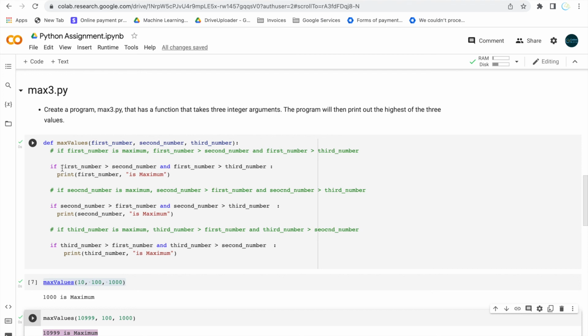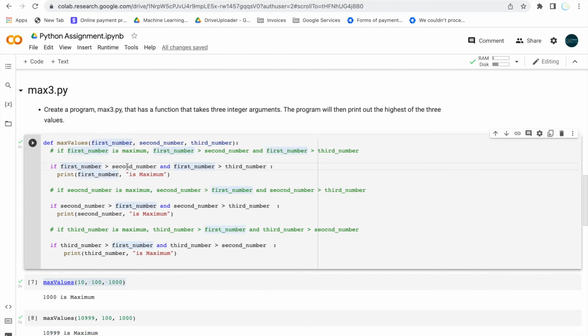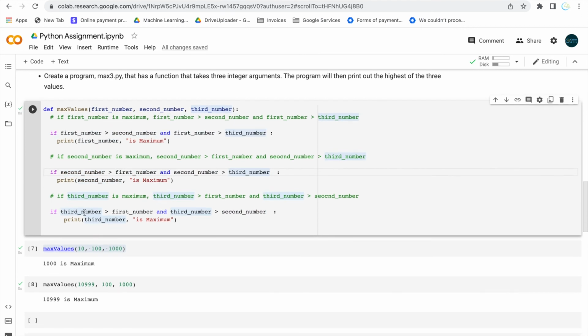Every time we just check whether the first number is greater than both the second and third numbers; in the second line, the second number should be greater than the first and third; and for the third condition, the third number should be greater than the first and second as well. This is a very simple logic. There might be some other optimized version for coding, but this is also a good one.